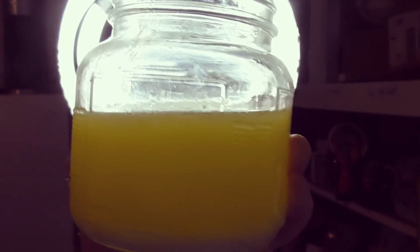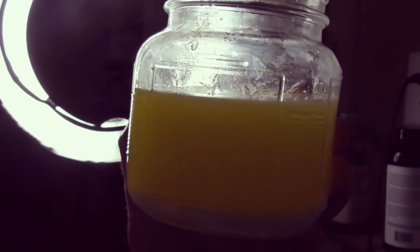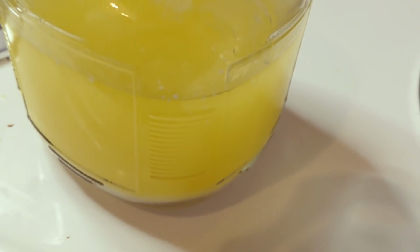You can continue to draw this off, but you're going to get some proteins that sink to the bottom that are heavier. Can you see that white line around there? Yep. Don't use that. You can strain this off again and get rid of it. Keep clarifying it. The ghee is the super yellow portion. So a little bit of protein that goes to the bottom, you don't have to worry about.